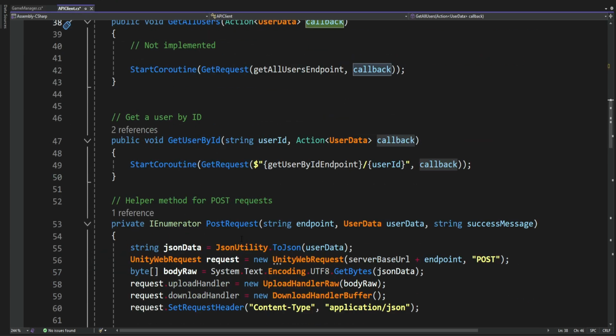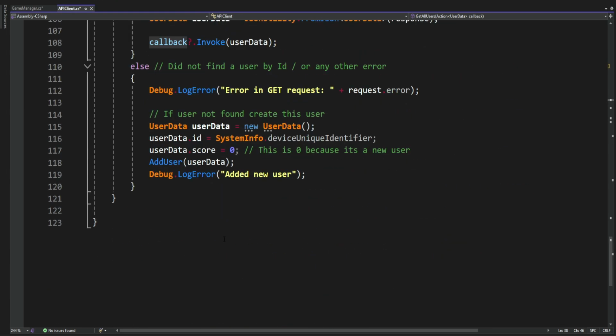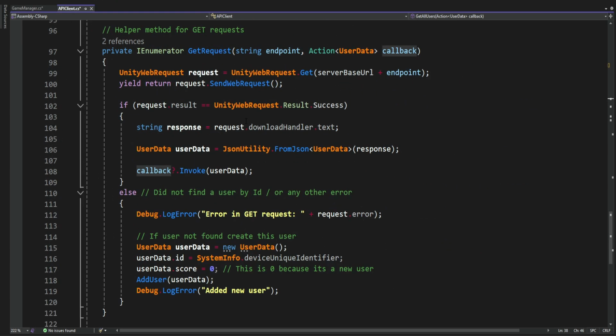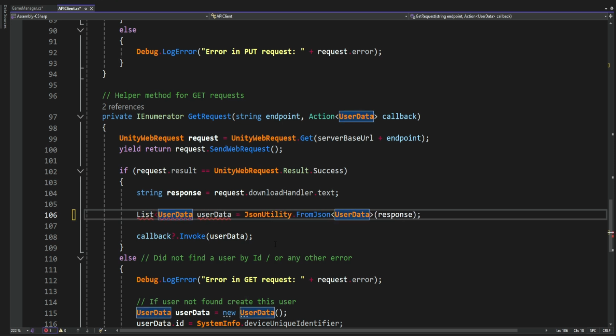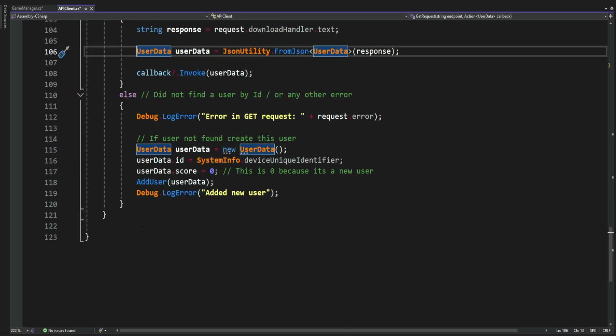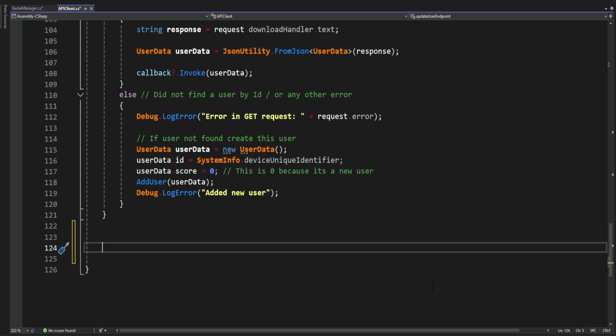So before we do this, we will create some kind of class that will be a wrapper over this user data. Because you may think that you can simply do list of user data and then it will somehow automatically convert this list to user data. This will not work. So this wrapper will be very simple.